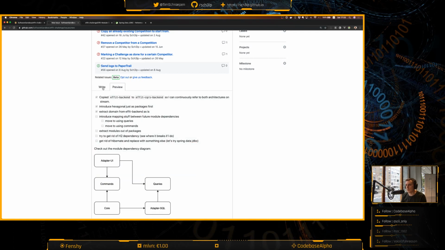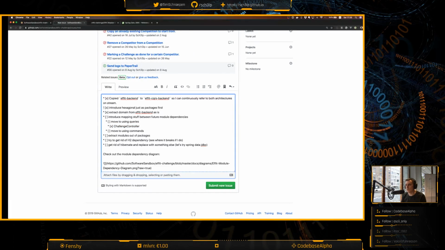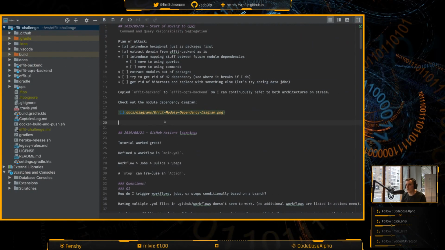Move to using queries, and then I guess I can just go challenge controller, X. Well, no, yeah, that one is finished. Which other one do I need?